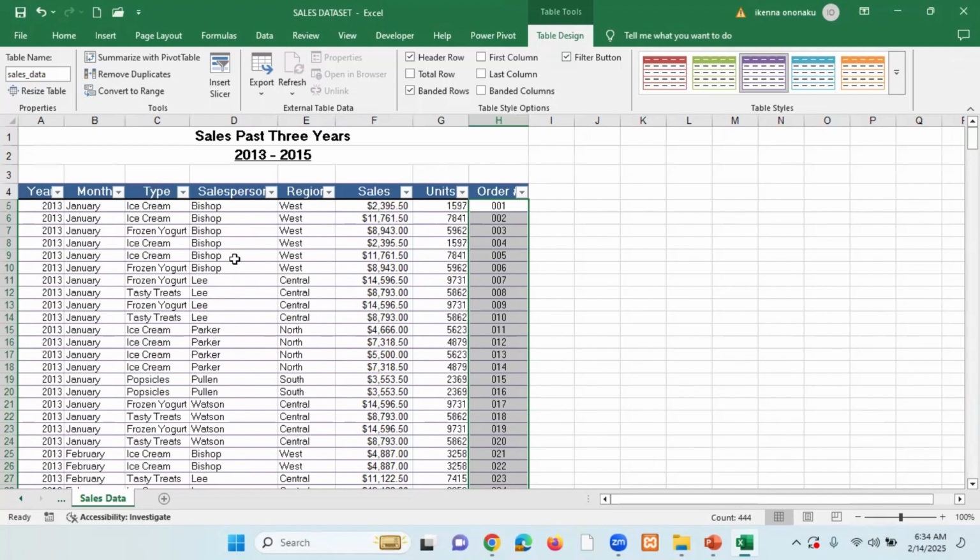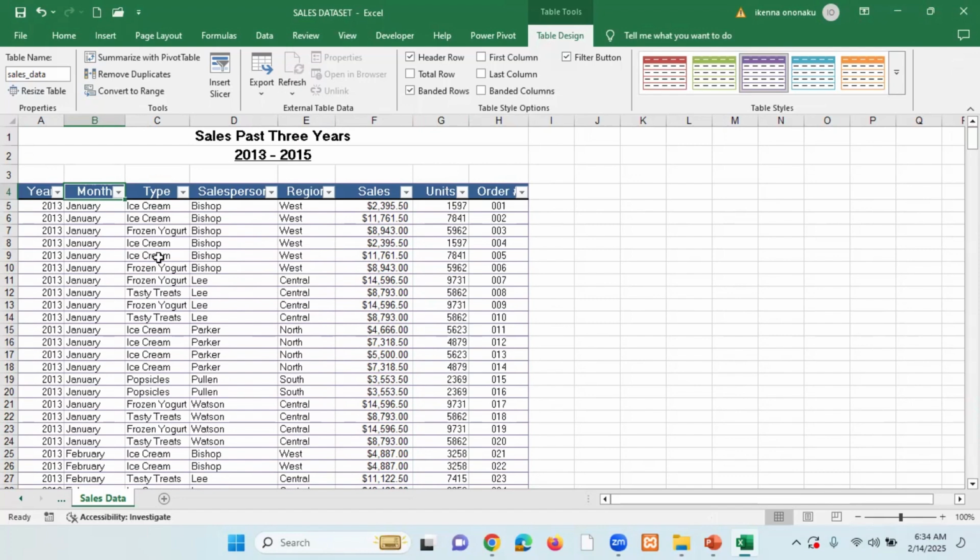Now look at the table now, because the data set has been formatted as a table, you will notice the filter appears at the top of each field. These are fields. This is the year field, the month field, the type, sales. Meanwhile, look at the data set now.